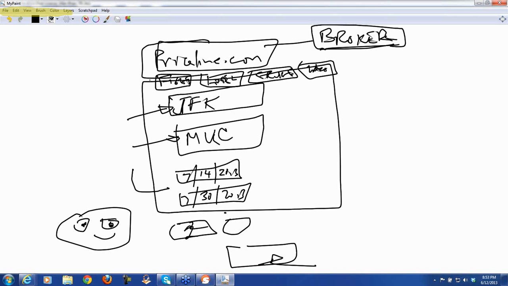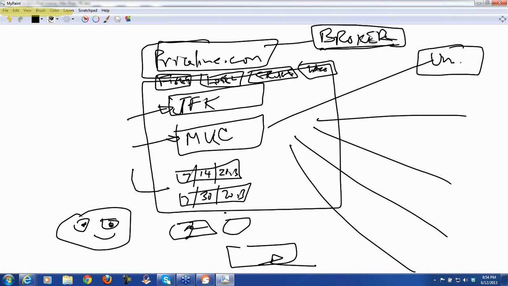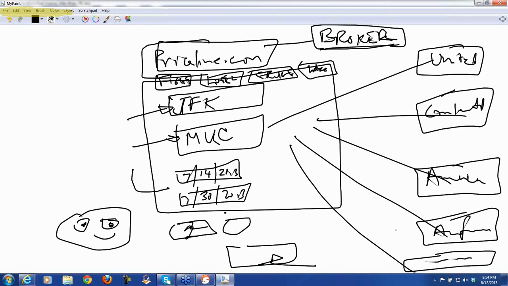So these are brokers, and they are connected to multiple airlines. Let's say they are connected to United, and Continental and United, I guess they're the same right now. They are connected to American Airlines, and they are connected to Air France, and all of these, right?